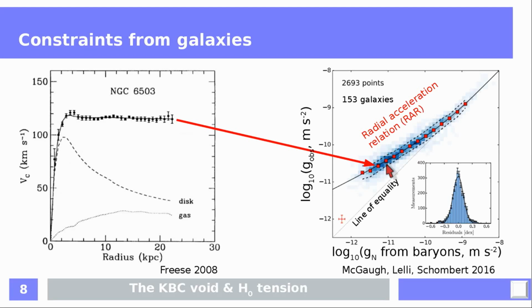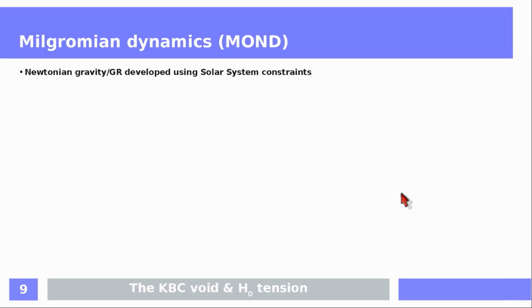In fact, there is some dispersion evident about the relation, but this can be assigned to measurement errors alone. So this looks like a fundamental relation. And are the red dots just an average? Yes. Now, this brings me on to the idea of Milgromian dynamics, or MOND, which essentially just fits the red dot, so to speak.